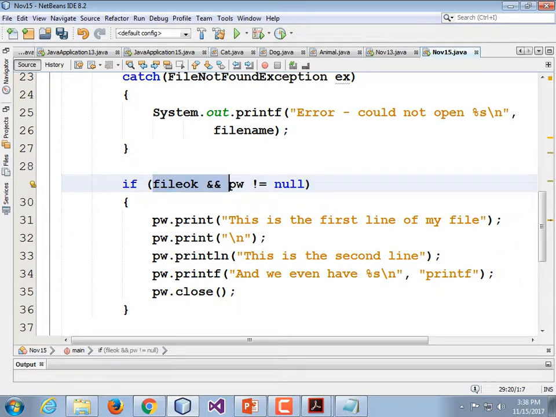Leave them both there, for simplicity's sake, I guess. I don't know, six of one, half a dozen of the other. I'm going to leave off the check for pw equal to null. It doesn't get rid of the error if you keep it. Pardon me? It gets rid of the error if you keep it. Yeah, it makes the warning go away. I kind of like that.